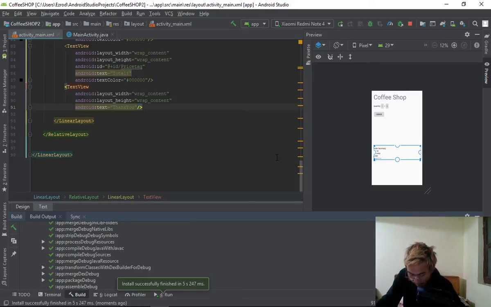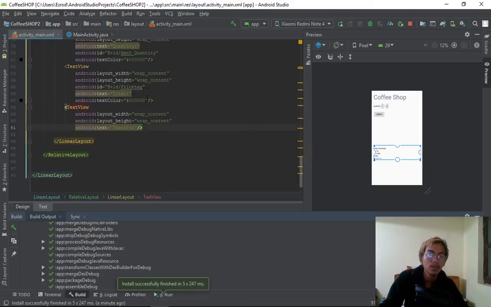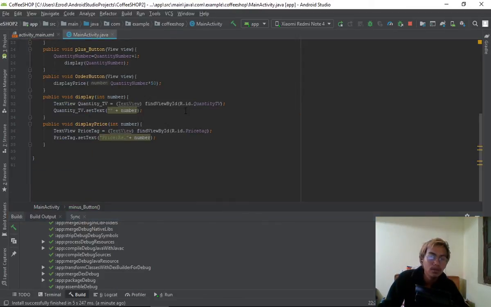Okay, I can't modify the name already because I don't know how to do that for now. Just leave that. Let's check for the other. Let's go for quantity, I guess. Quantity. What I have to do, I know what I have to do. I just go to main.java and display price, display number.